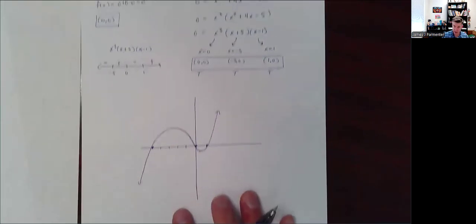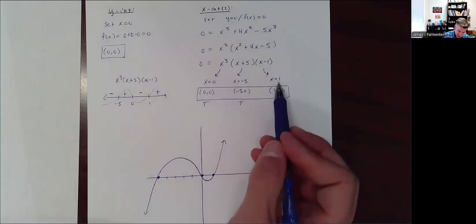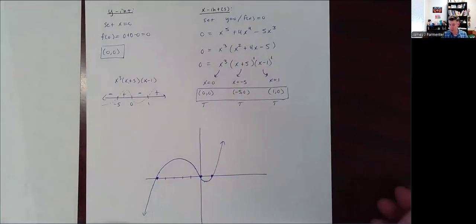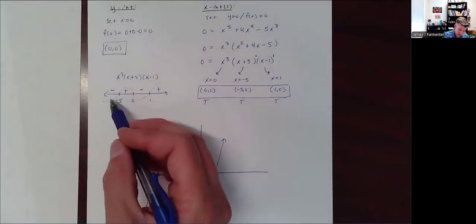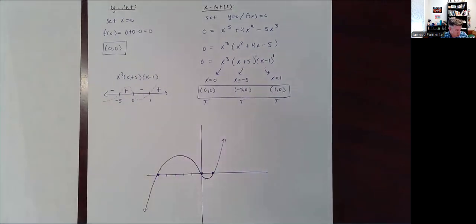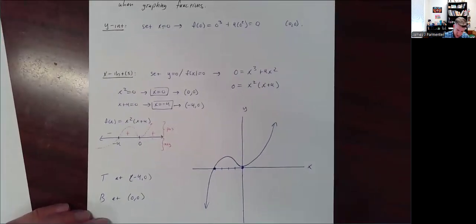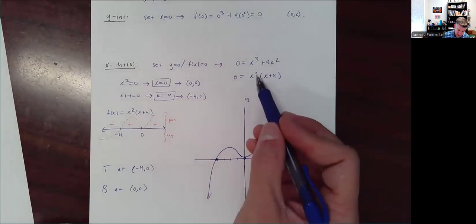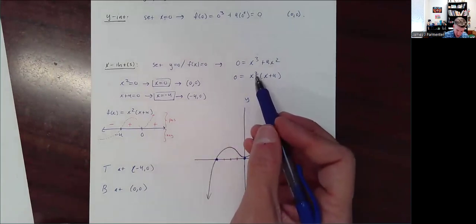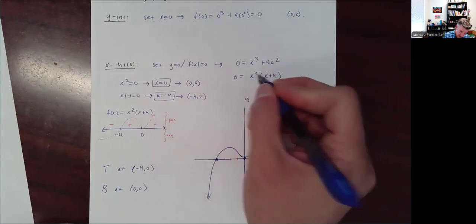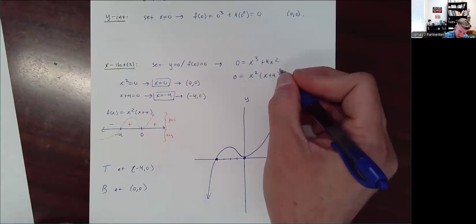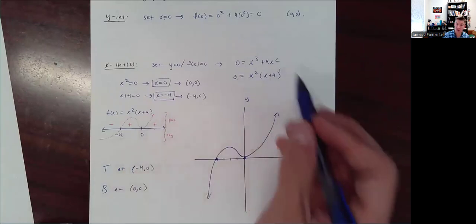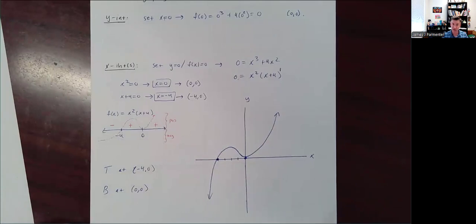So here's the thing you should start to notice is that for intercepts that come from factors that have odd powers like 1 or 3, we call that the multiplicity, the graph is going to go through the x-axis at that intercept. Whereas for intercepts that came from factors with even powers, like 0 came from x squared here with an even power, that's where you're going to bounce. So here, x to the second has this even power, x plus 4 to the first has an odd power. We bounced at 0 because 0 came from x squared. We went through at negative 4 because negative 4 came from x plus 4 to the first. So odd powers mean we're going to go through. Even powers mean we're going to bounce off.